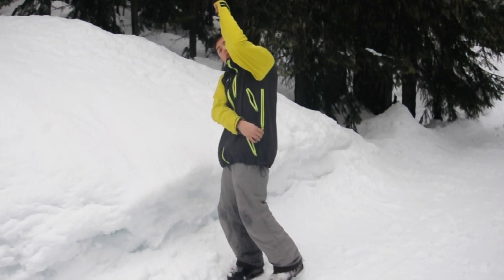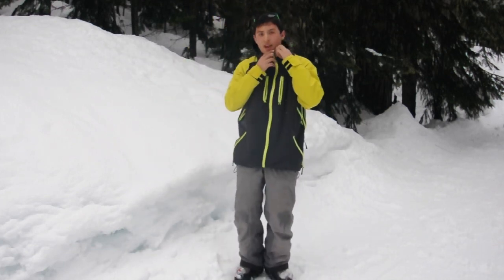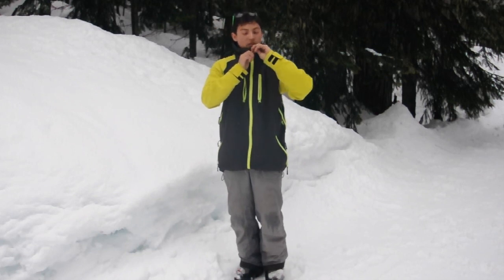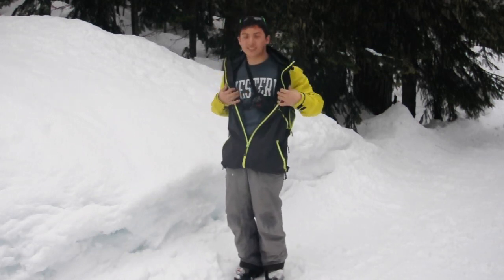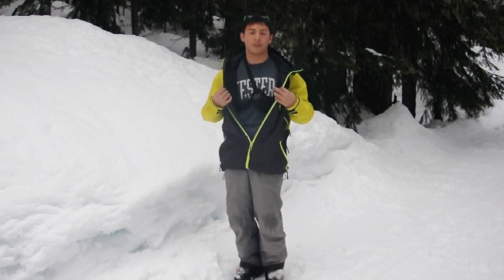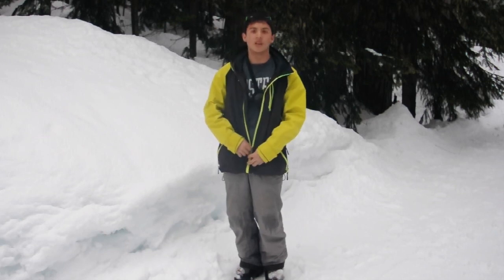Over here, I've got side zips for when I'm hiking, just in case I get hot. And it's a little bit more fitted to me, which helps. But it's still got plenty of room for my beacon and any other layers that I need to keep me warm when I'm on the slopes.